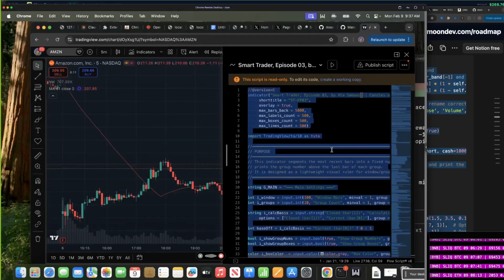But for the CSV, we're going to look at ROI, drawdown, Sharpe ratio, Sortino ratio, expected value, and number of trades.